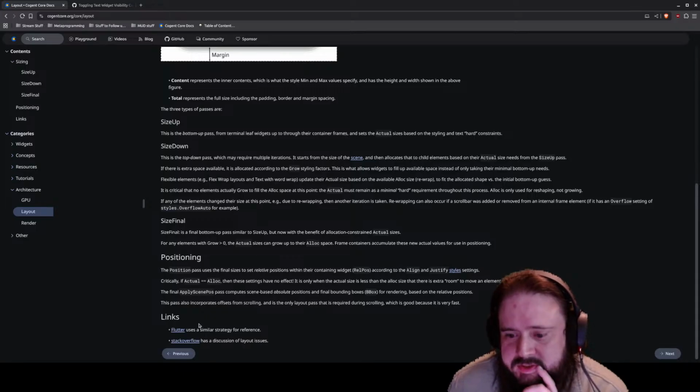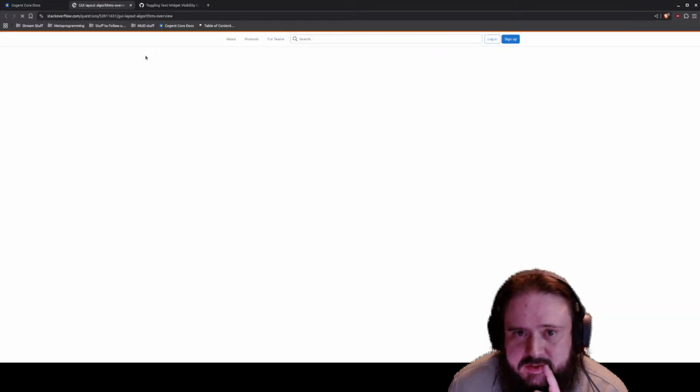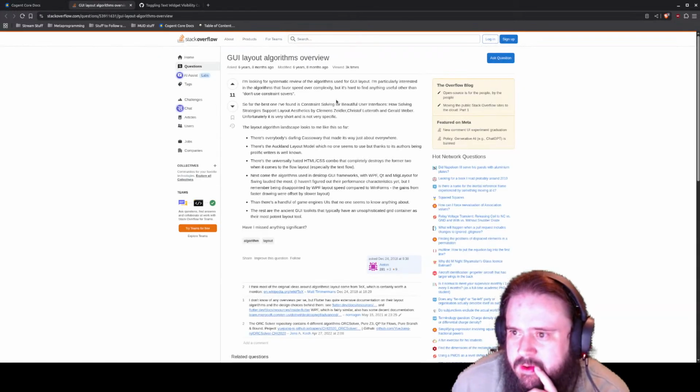Stack Overflow is a discussion of layout issues. That might be interesting. Let's see. Have a look there. GUI layout.